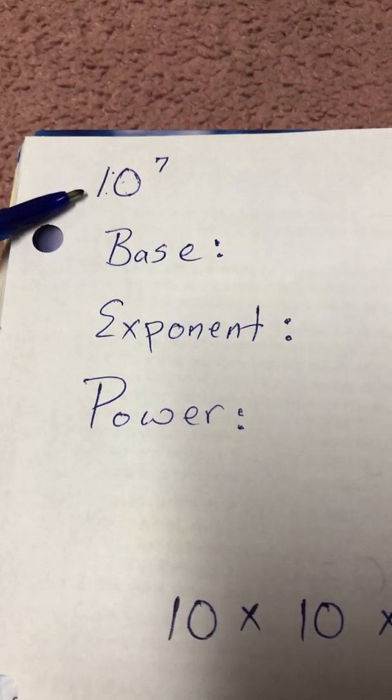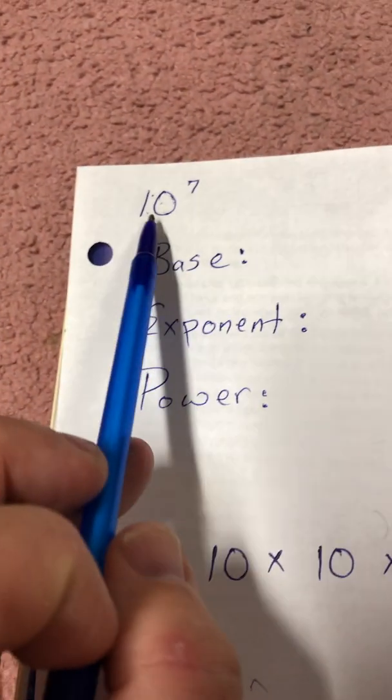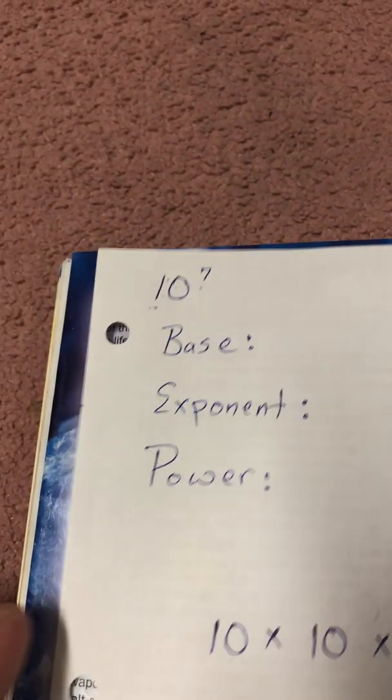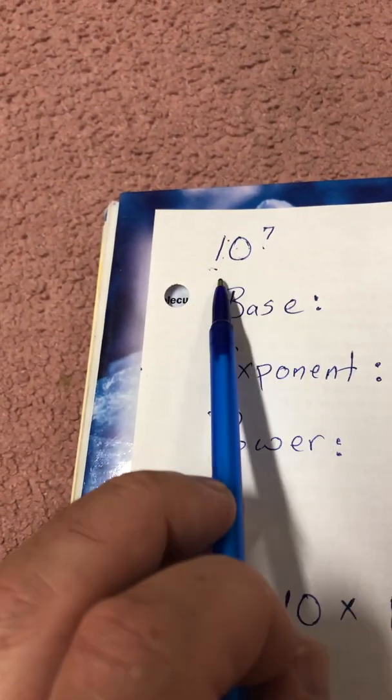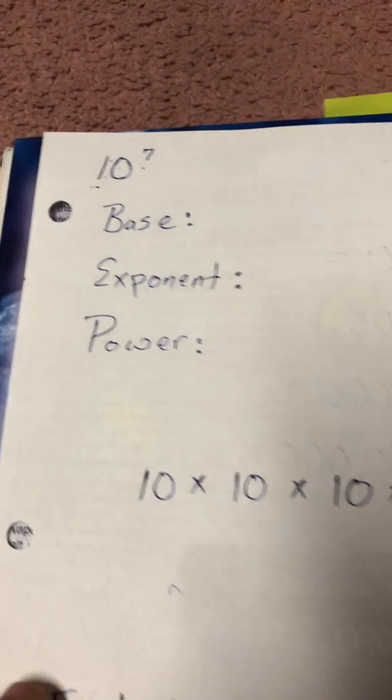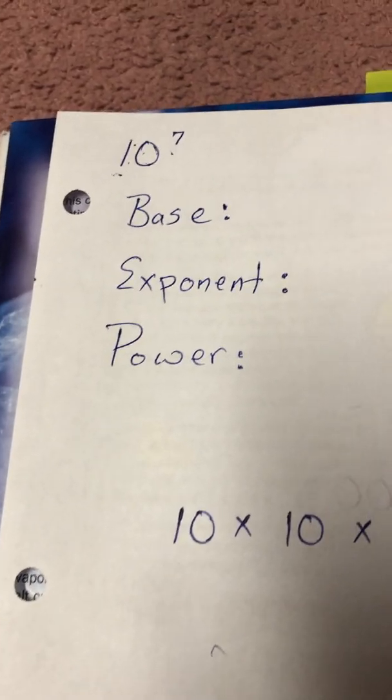Anytime you get a base number, that's what this is referred to, the base, with a little number here in the top right. It's kind of what we refer to as exponents. And we'll talk a little bit more about what this actually means here in a little bit. But first, just a little bit of vocabulary.